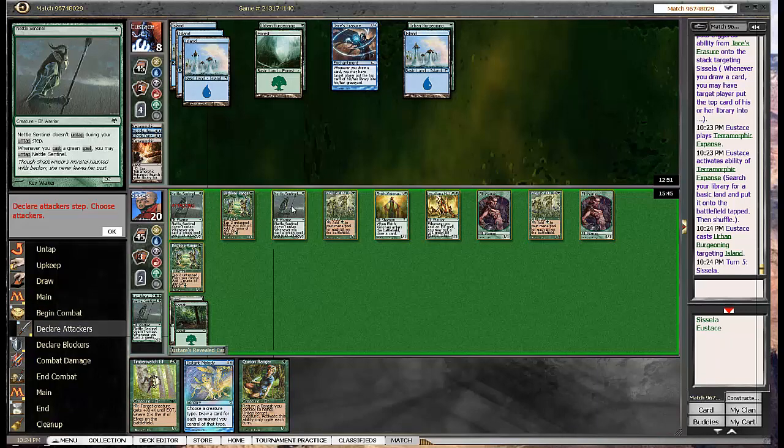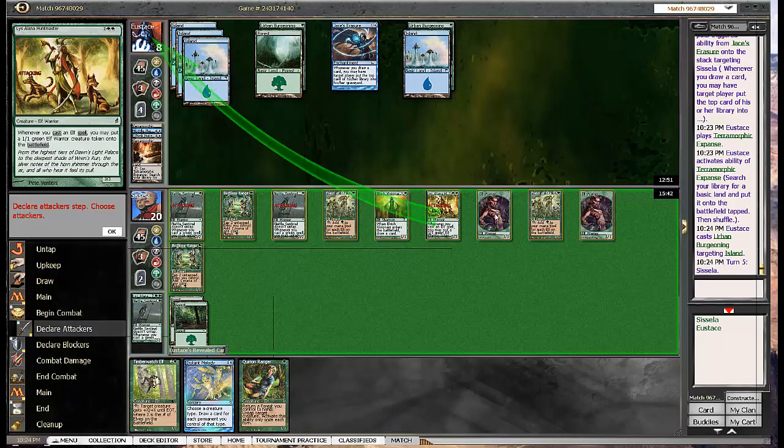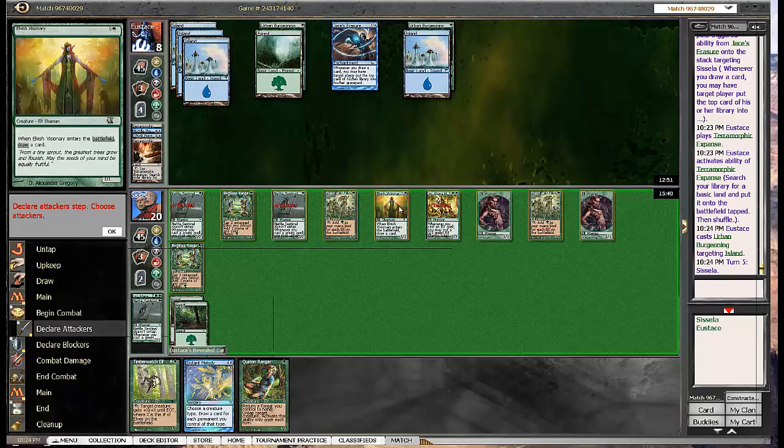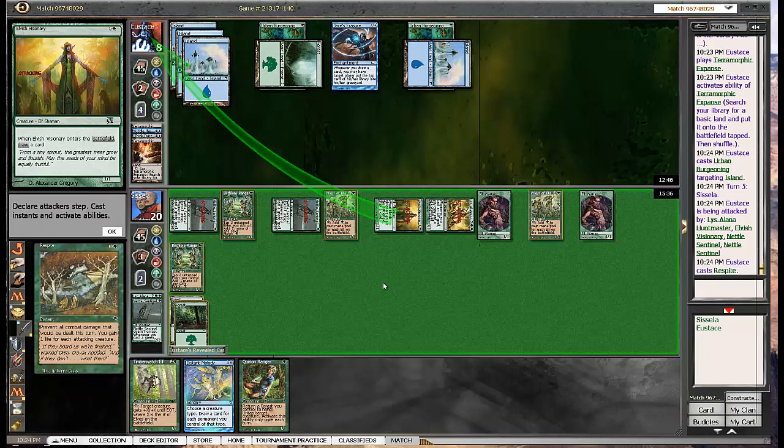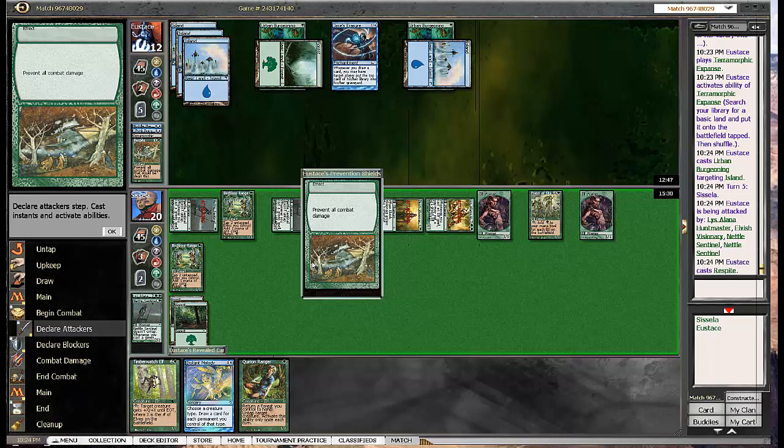So, 2, 4, 5. This is 8. Yes. I call your fog. Yeah, I called it correctly.